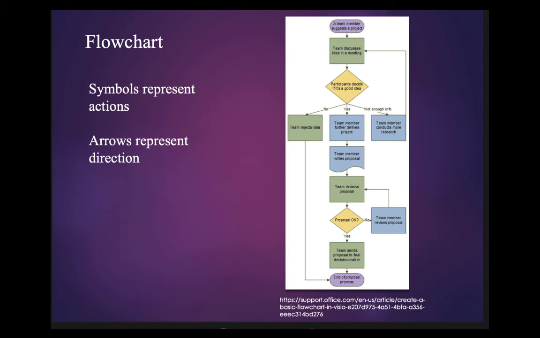Our last example of a chart is a traditional flow chart. Recall that in this type of chart, shapes represent different steps. Those symbols represent actions. This diamond represents a decision point. A rectangle represents just a step in the process. And this funky rectangle with the wavy bottom represents a document that has to be checked or accessed in the process. So they're very specific, and there are people who actually do flowcharting for a living. It's so high end now. So those are charts, and that's the first category of visual aids.